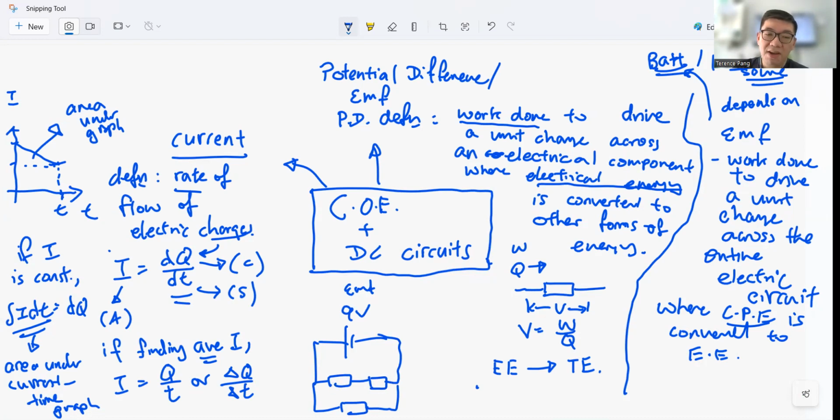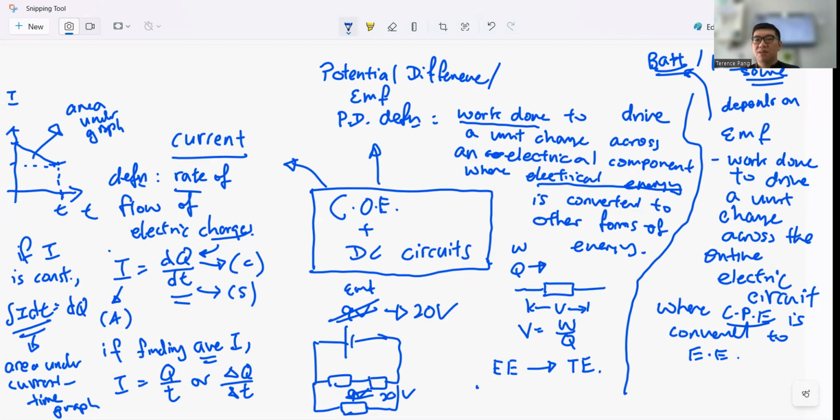Okay, so example here, right? This resistor has 9 volts currently. If I remove this and I change to a 20-volt cell, then this one will also change to 20 volts. So can you see the difference? The EMF depends on the battery. So whatever circuit you have, it is still a 9-volt battery, but the potential difference depends on the source. You connect a 20-volt cell across it, you will get 20 volts. You connect 9 volts, you will get 9 volts. You connect 1 volt, you get 1 volt.